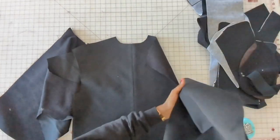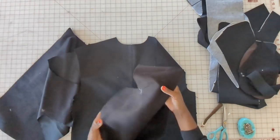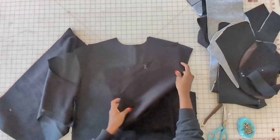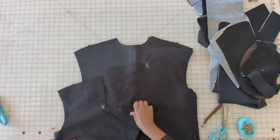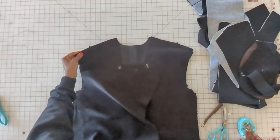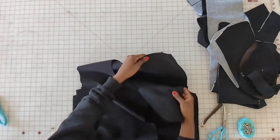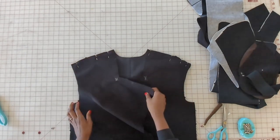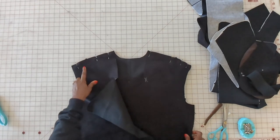And the front, pin it together at the shoulders with right sides together. And now we're going to stitch the shoulders using a 5/8 of an inch seam allowance and then press them open.